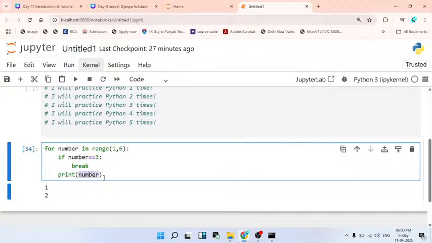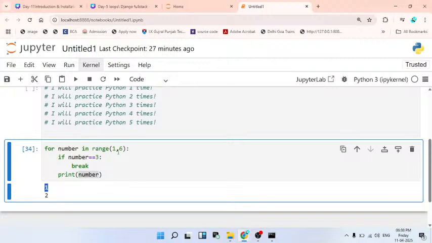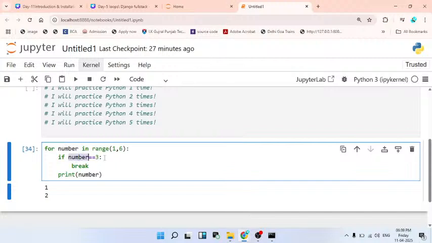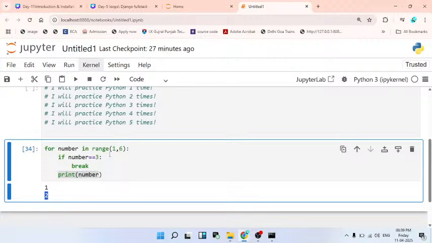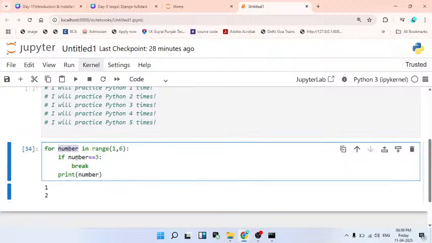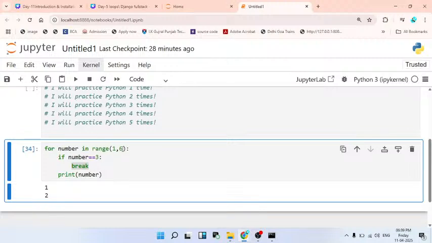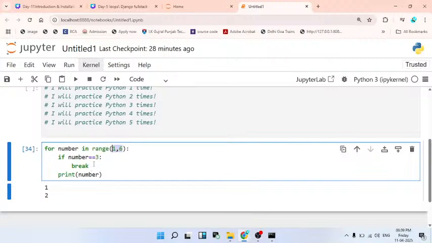So we print 1 here, and the loop runs another time and 2 is stored in number, and we also check whether 2 equals 3. No, the condition is unsatisfied, so we move to this line and print 2. In the third iteration, 3 is stored here, and we check whether 3 is equal to 3. Yes, it is satisfied, so we use break. When using break, we terminate the loop. The remaining iterations do not run. When I get 3, it will break, so we terminate the loop.